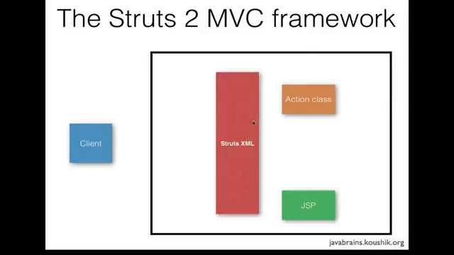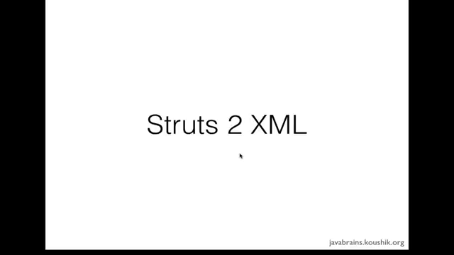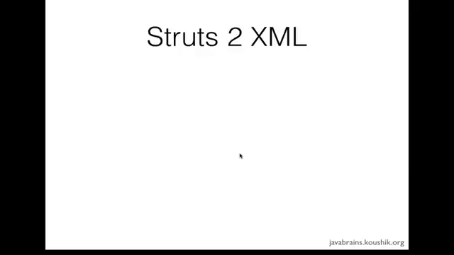Most of the interaction between these three components is primarily carried out by the controller, and we configure how the interactions happen by using the struts XML. So we're going to look at that first. We're going to learn what the struts2 XML does. The struts2 XML is concerned with taking a client's request and then finding out which is the action class that needs to execute. So this is similar to what we've seen in servlets.